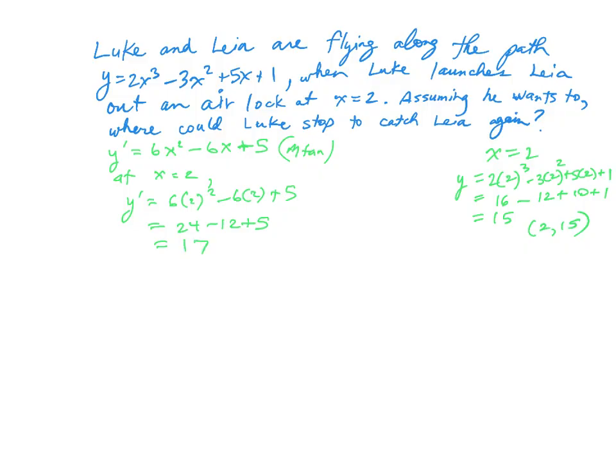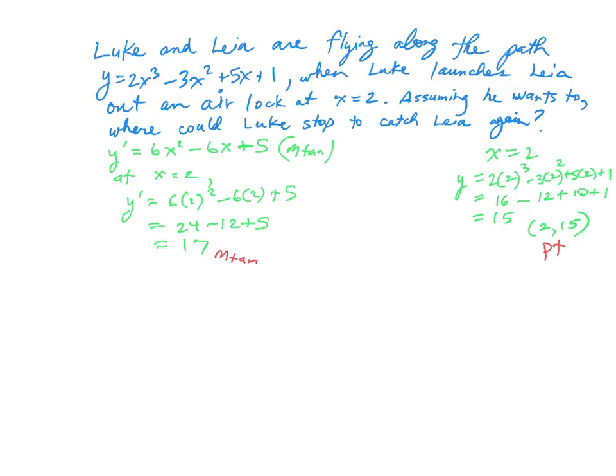So I just want to take a moment to make a point here. Notice over here, I'll grab a different color. When you substitute into just plain old y right here, you're actually getting the point (2, 15). But when you substitute 2 into y prime, what you're getting is the slope of the tangent. Okay? Those are very different things. I want to make sure that you totally understand that, because it's very, very important to know the difference between y and y prime, and eventually we are also going to do y double prime.